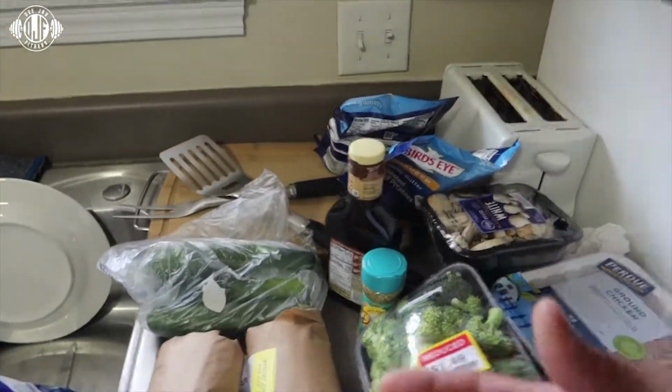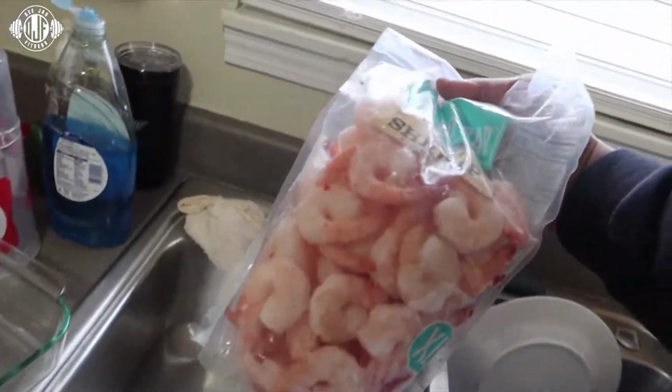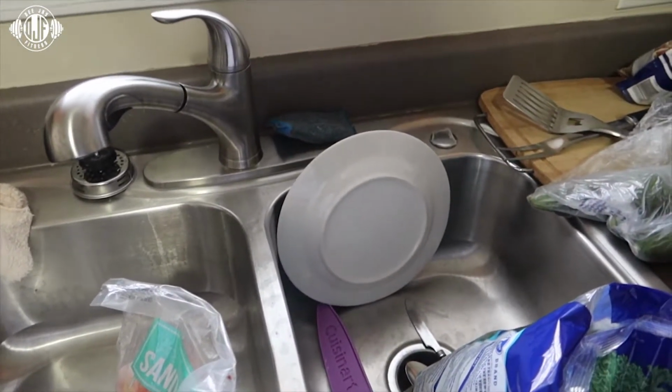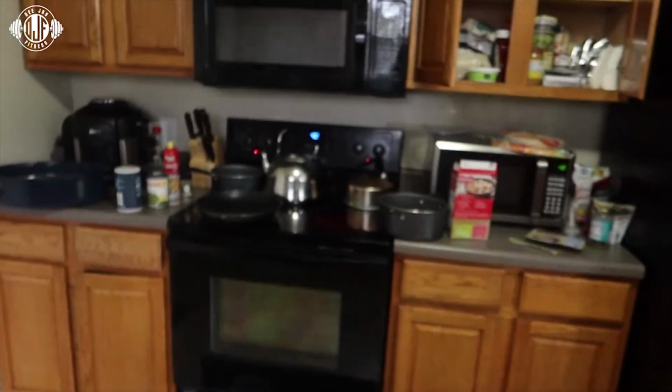So, let me get this prepped up and we're gonna get it going. Oh, hold on, forgot. We're gonna throw some shrimp in there. So we're gonna do the shrimp with the salmon. And yeah. So let's get going.